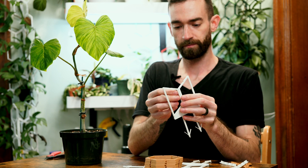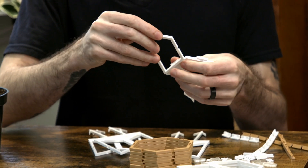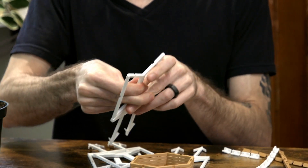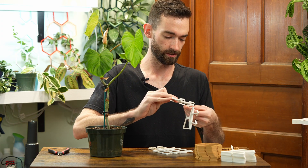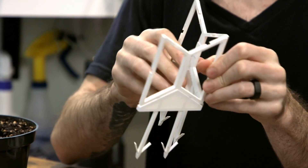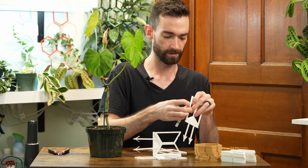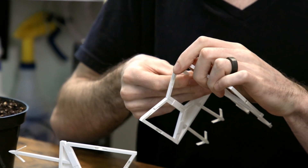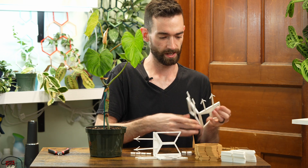So I'm connecting all of my half hexagons to the bases, and then I can put in the L connectors and make my two halves. I'll put in all of the L connectors before I get started, so that once this is getting wrapped around the plant I don't need to add any more — it's hard to get my fingers in there sometimes. So this is one half; I'm going to go ahead and attach this other L connector. I'll connect the other two quarters to make my other half, and there's my last L connector. Now I've got my two halves, and I've got my stakes and everything ready.